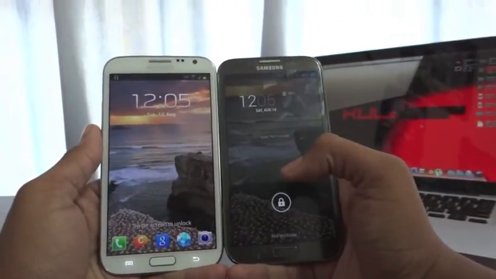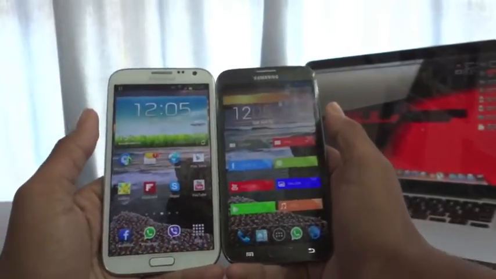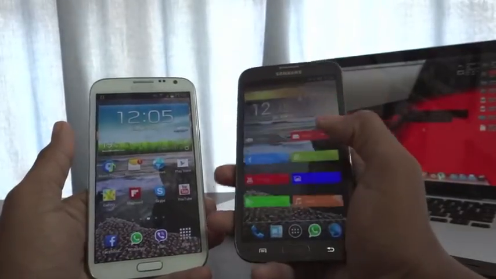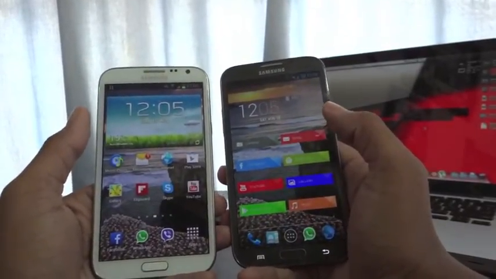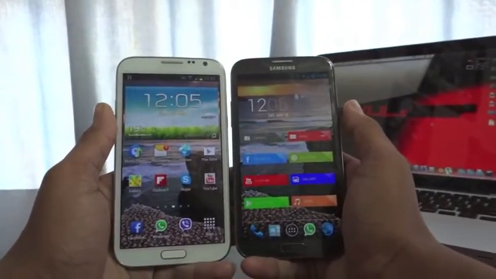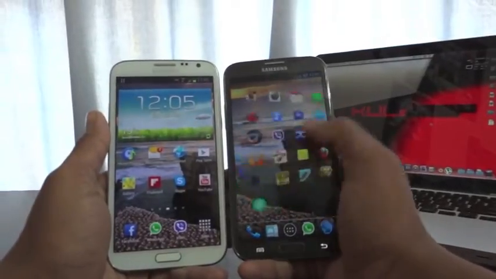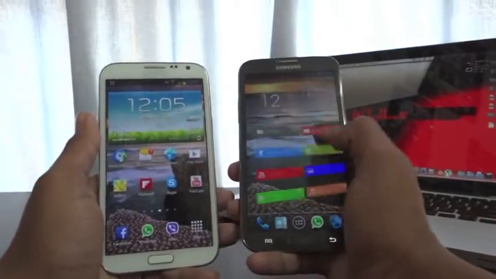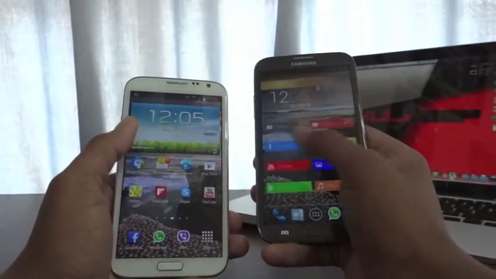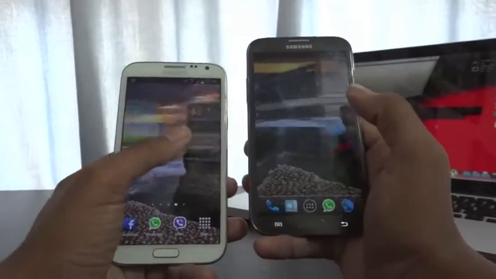But anyways, let's go to the software. The first thing, as soon as we unlock the phones, is that the launchers are quite different. If you want a launcher similar to stock Android, you can always just download Nova Launcher. It's one of the best, it's closest to stock, it has a lot of transitions and it's really stable, so I'd advise you to get that. Right now I'm running the stock CyanogenMod launcher, and I just changed the effect. This isn't the original stock effect, but as you can see, they function quite differently.